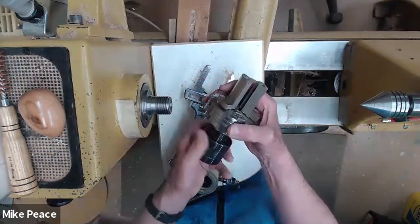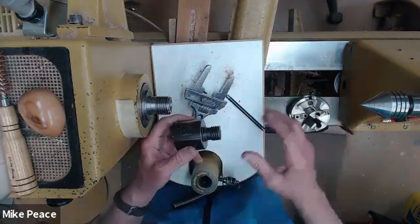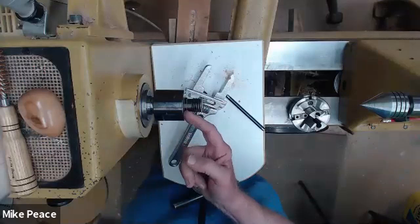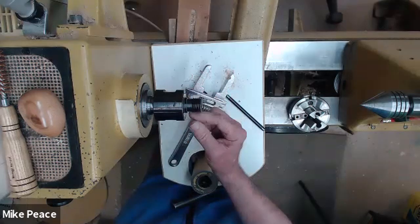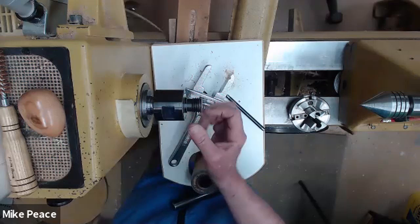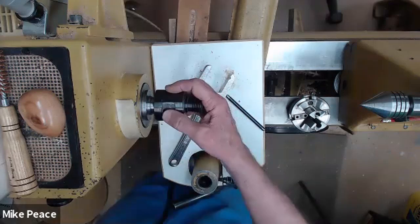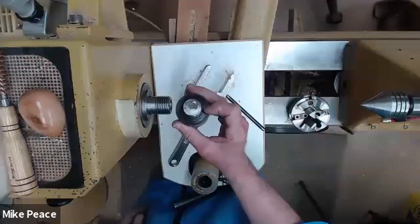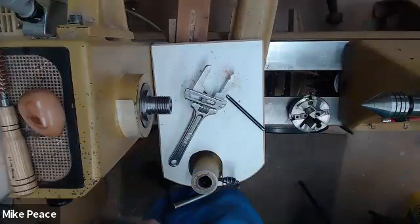I bought some inexpensive PSI spindle adapters for my club, and I found that most of the 1-inch chucks we had would not register here. It's because this part right here was not sized properly, and I had to wind up machining this away on a wood lathe. And I'm not a machinist, but I finally had to do that. I was just kind of surprised, because I'm sure Penn State has had those complaints over the years, and they haven't gone back to the manufacturer and improved on them. But it was an inexpensive adapter.